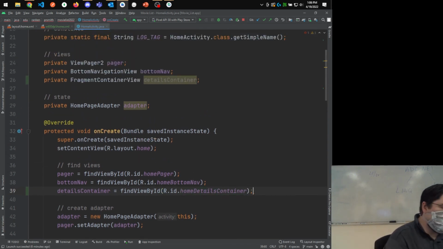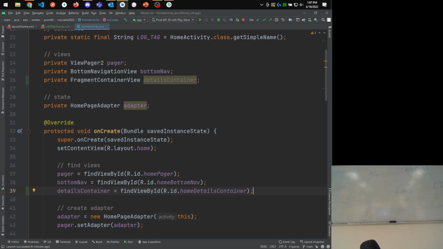So one thing to be aware of: I've got two different variants of the layout for home. One of those variants has this container, one of those variants doesn't. So if the screen is 600 dp or wider, this is going to come back with that container. If the screen is smaller, this is going to come back null.